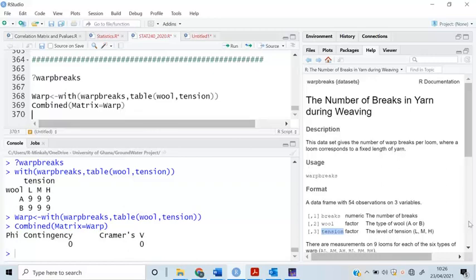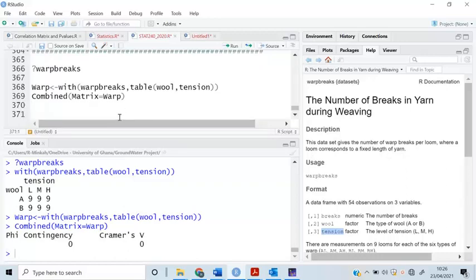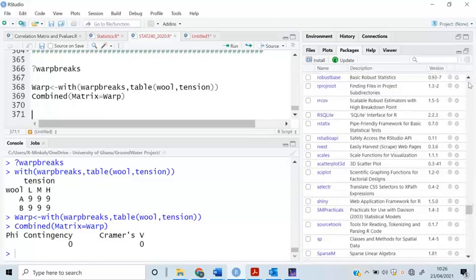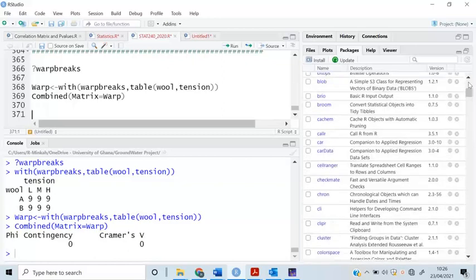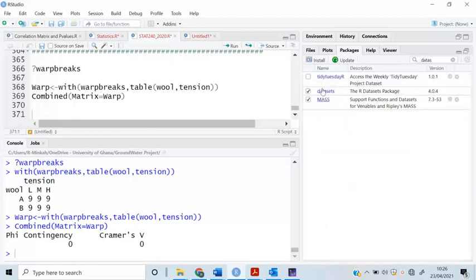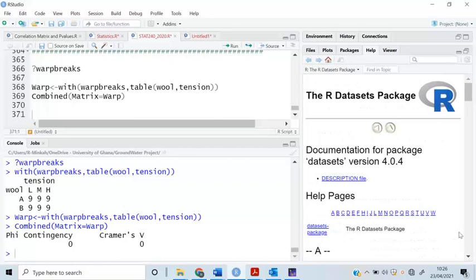Let me check if I can get one more example where you have some kind of, so you can go to package datasets and check through so that you can have a data package. So I can say data set. So that's package datasets.